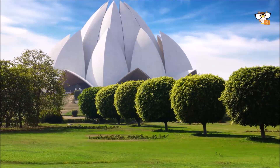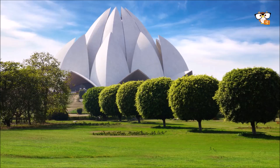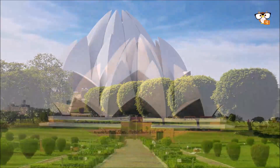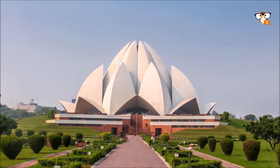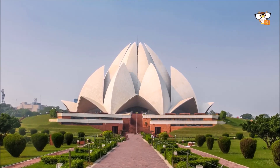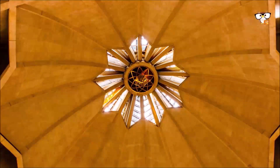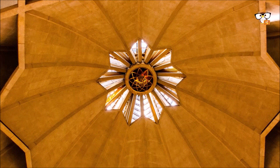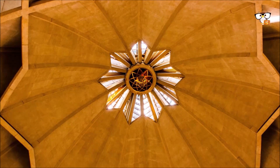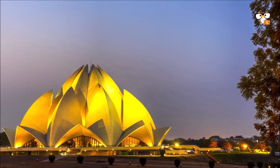With nine petals each arranged in three rows, the temple contains two of the most important magic numbers of Asian religions — nine is considered the number of the moon, and three is considered the number of the miracle. Like the Mughals, the architect used the wonderful contrast of white marble and red sandstone. The floor of the interior is covered with marble, while the entrances and stairs are covered with sandstone slabs. The outer nine leaves are curved outward to form the nine entrances, an essential component of Bahá'í architecture symbolizing openness to the followers of different religions.